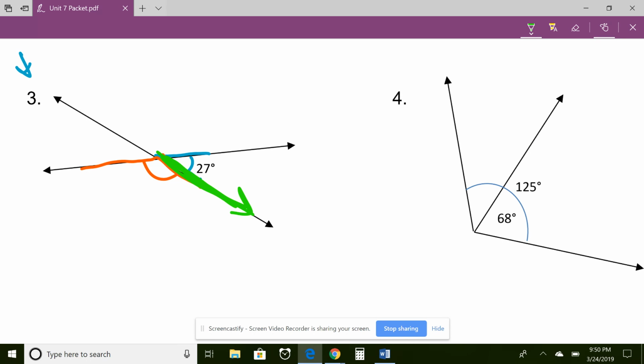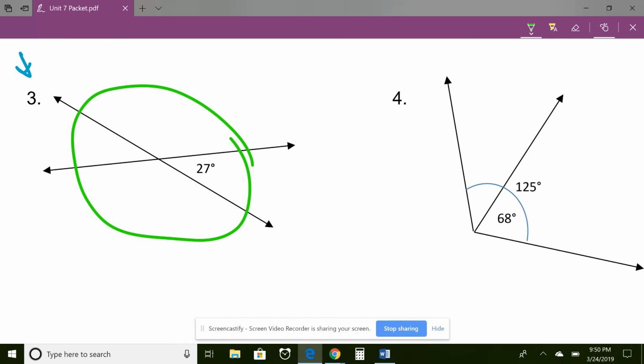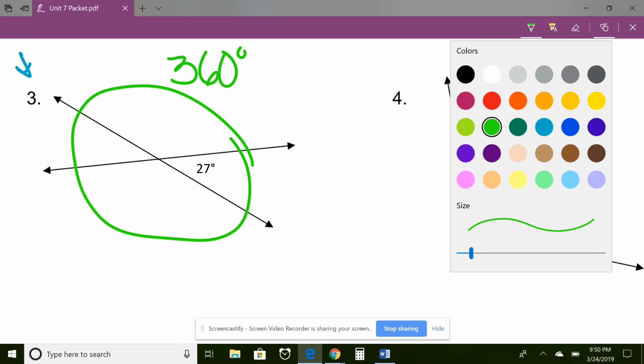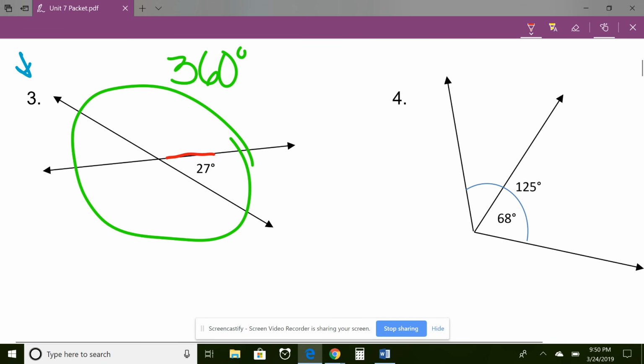So now let's talk about the angle measures in this problem. First of all, you have to know that all the angles in this diagram are going to add up to 360 degrees. That's where I start off, and it's a good way to check at the end. Now, what I try to look for first is the vertical angles. If you have two intersecting lines like we had before, we have this angle which is 27 degrees and the vertical angle over here which is also going to be 27 degrees.